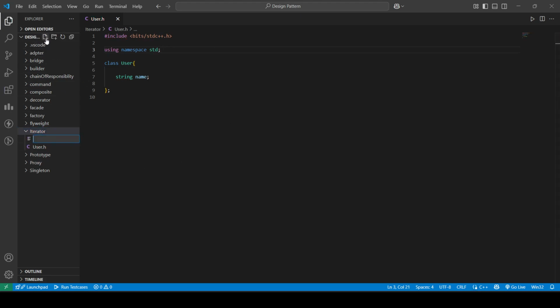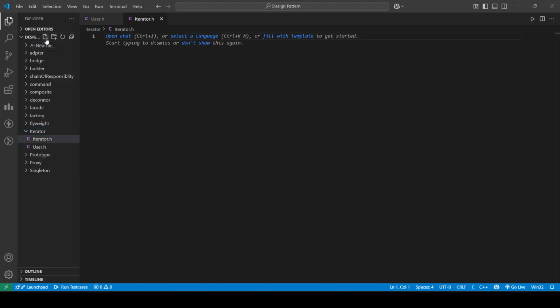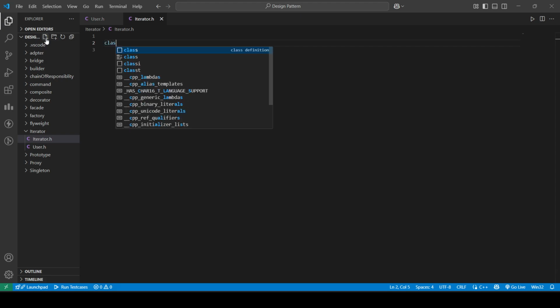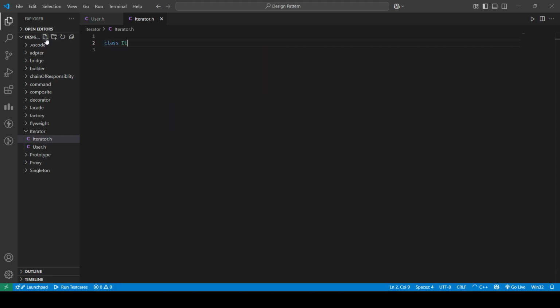Next class can be what? It can be iterator itself. So inside this iterator, I will provide the declaration of functions. Let's see what I'm trying to say.